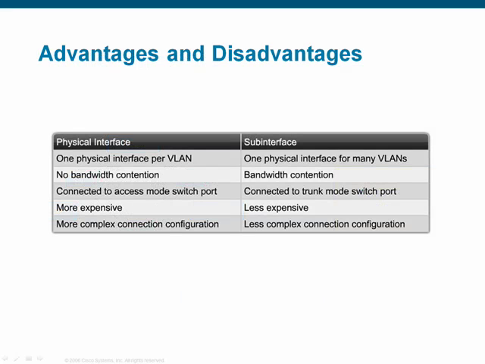As you can see, router-on-a-stick interVLAN routing provides many advantages over traditional interVLAN routing over multiple physical router interfaces, the most apparent of which is cost. Networks with many different VLANs have a high cost if multiple physical router interfaces must be purchased. One drawback of using sub-interfaces is that the VLANs must now share the bandwidth of a single physical interface. However, adding another physical interface can relieve some of this contention. Many organizations use the router-on-a-stick configuration.